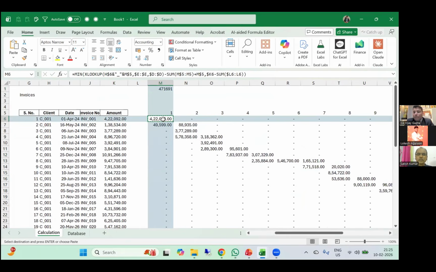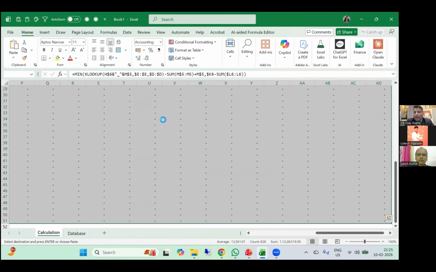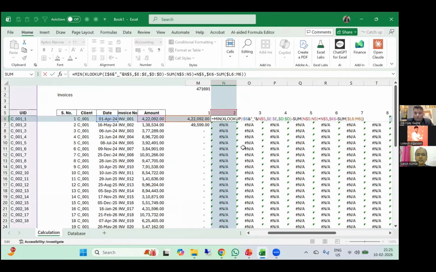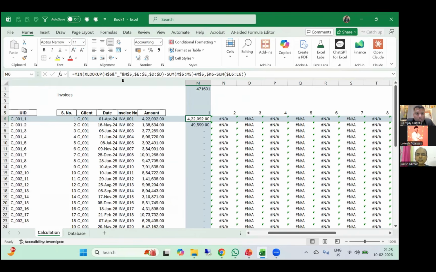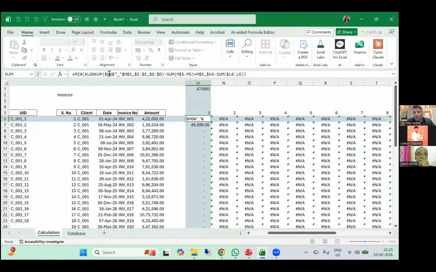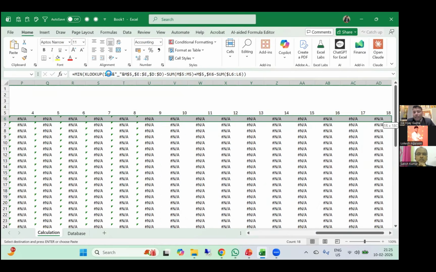So now if you copy and paste it to the entire database, you will see that, okay, I think I have frozen something wrong here. When I pasted it here, it is still using this XLOOKUP E column number H. Okay, I wrongly froze the row instead of the column. So let's copy it and paste it again.